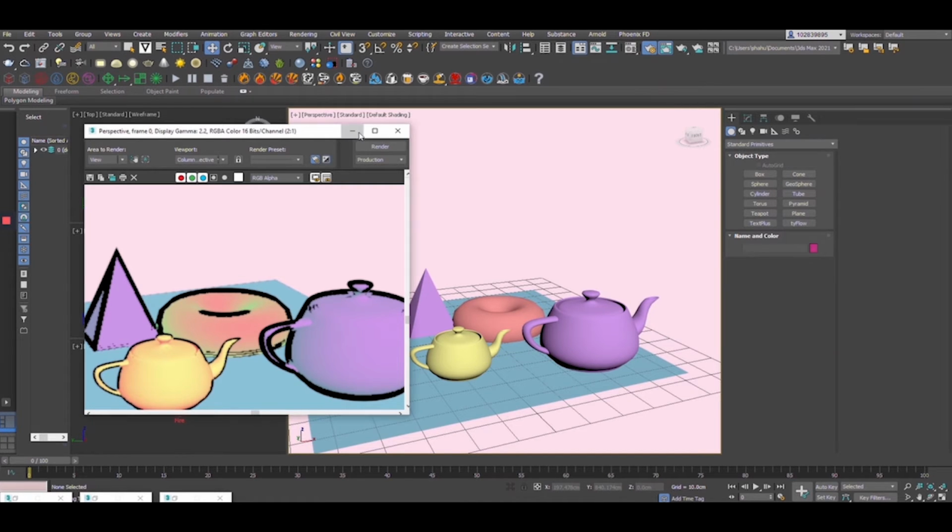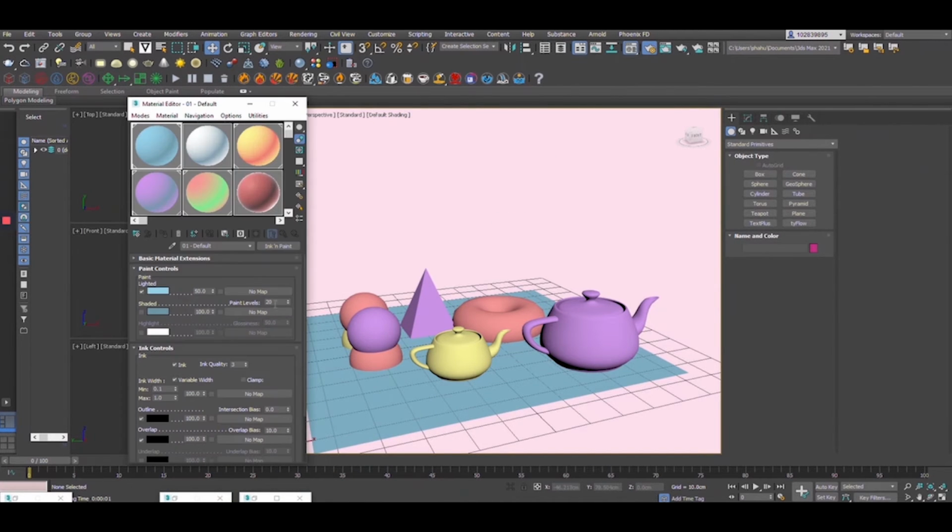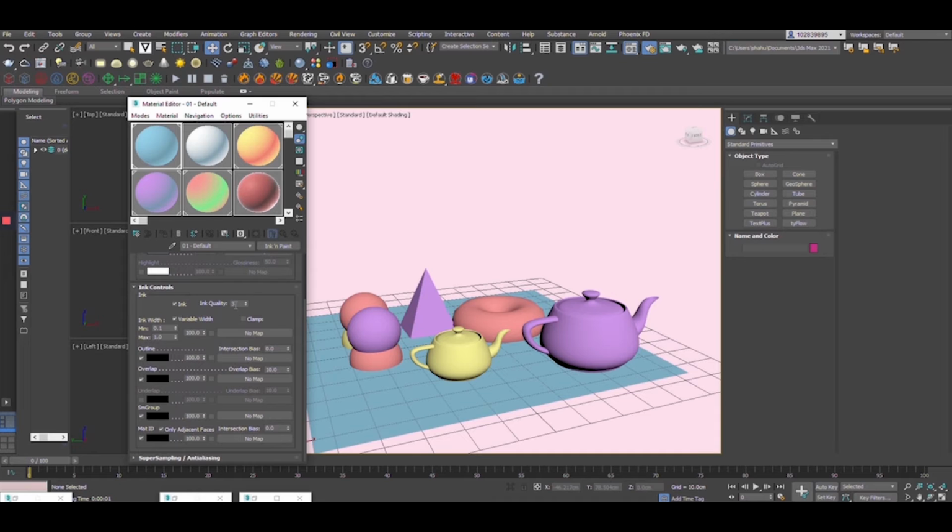So you can play around with this ink and paint to create some artistic renders. And the more edges you have on the object, the more lines it will create. Like the first render that I showed that I did last sem, it has a lot of detail, so the lines are more visible on it compared to these teapots here.